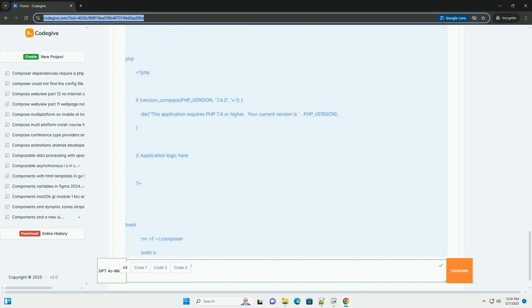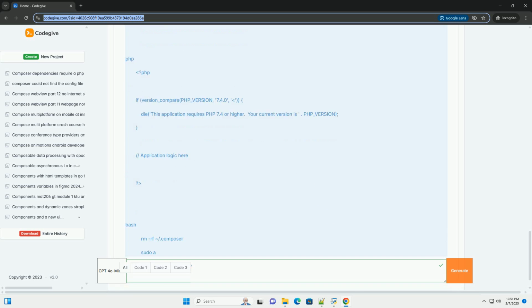Debugging techniques. If none of the above solutions work, here are some general debugging techniques that can help you pinpoint the cause of the error. Increase verbosity. Run Composer with the -vvv option for maximum verbosity. This will provide more detailed output, which might reveal the source of the error. Enable debug. If you have Xdebug installed, you can use it to step through the Composer code and see exactly where the error is occurring. This requires a good understanding of PHP debugging techniques.